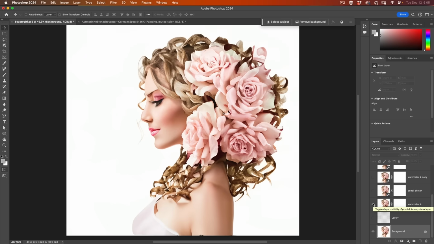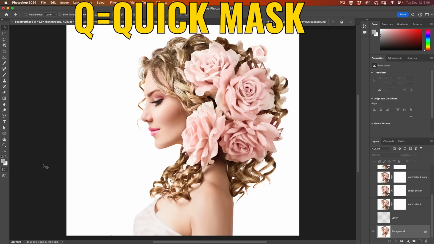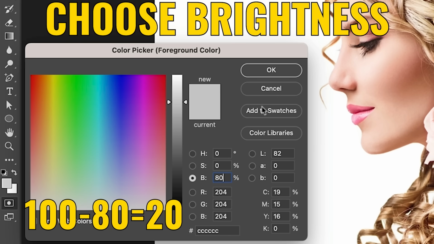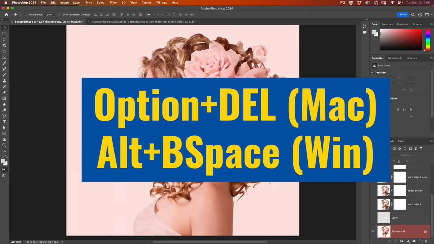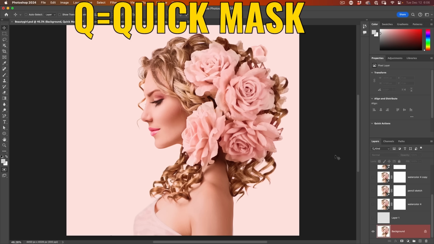Right, let's create an oil painting. Let's hide the watercolor. And by the way, you don't need to create this extra layer. We can just do it directly on here. So we're going to hit the Q key to go into Quick Mask. Let's select the foreground. We're going to set this to 80, which is going to give us 20%. Click OK. Let's fill it. Option Backspace. Now let's turn that density into a 20% transparent selection.